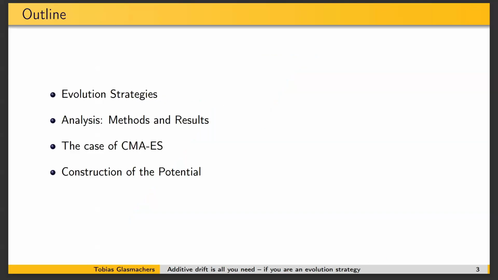So what I'll cover is I'll talk about evolution strategies, what they do, and what I'm interested in terms of analysis. Then go through these different analysis methods, Markov chain analysis and drift analysis, with a particular focus on covariance matrix adaptation: having that, not having that, what difference it makes and what challenges it poses. And then I'll talk quite a bit about how we can actually construct a potential function. The potential function is the thing we use in drift analysis to describe the state of an algorithm and the progress it makes, from which we finally can derive runtime guarantees.